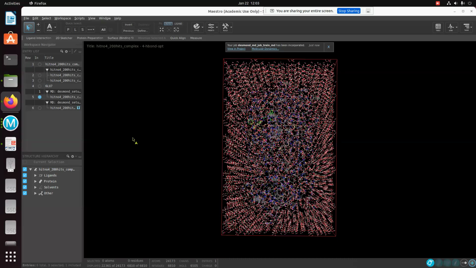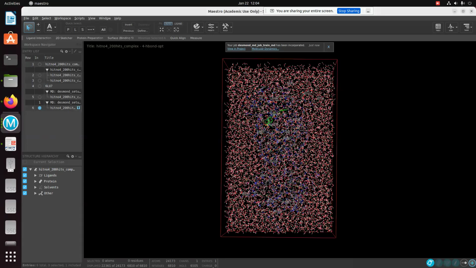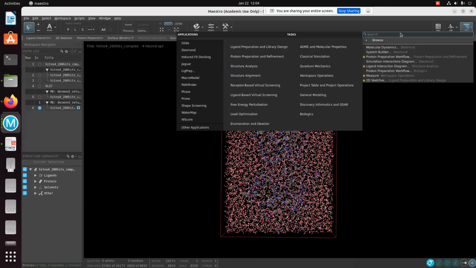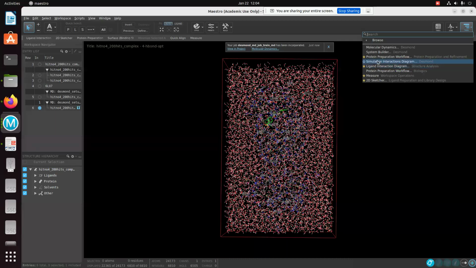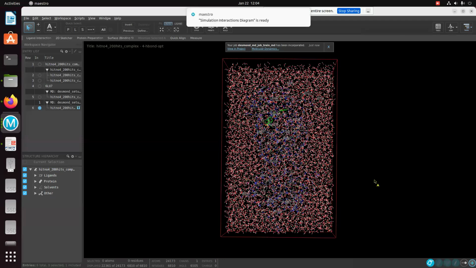Then on the right side panel, we get 6 files, the new files generated after completion of the MD simulation, that we have to click first. These are the files we obtained at the end of the simulation. Then to analyze the result of MD simulation, we have to go for simulation interaction diagram. So we click on simulation interaction diagram.